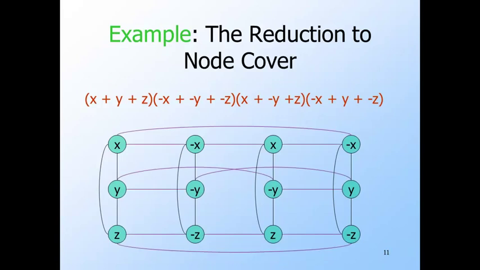Now I add the horizontal edges. For example, in the top row where all of the x's are, each node labeled x is connected to each node labeled not x. Again, because all of the x nodes line up, the horizontal edges are truly horizontal. In more complex examples they would not be, although they always go between columns. Similarly, we see connections in the second row between nodes y and nodes not y, and in the third row are the edges between z and not z. And the final part of the output is the budget k. Since there are 4 clauses, the budget is k equals twice that, or 8.